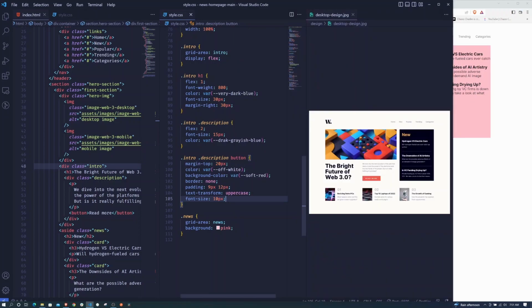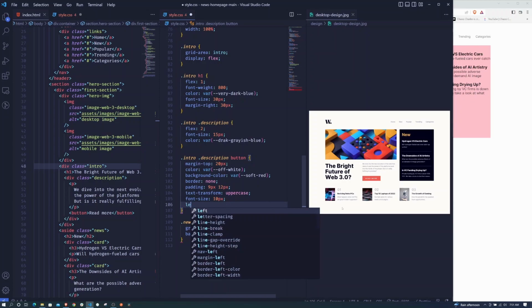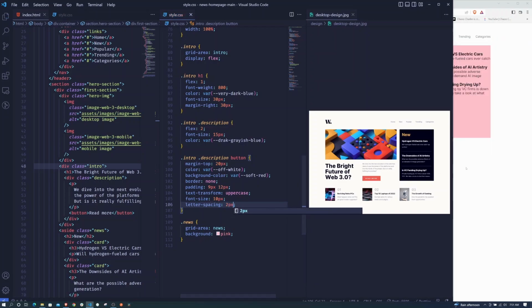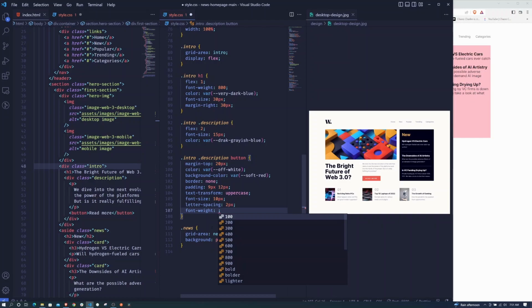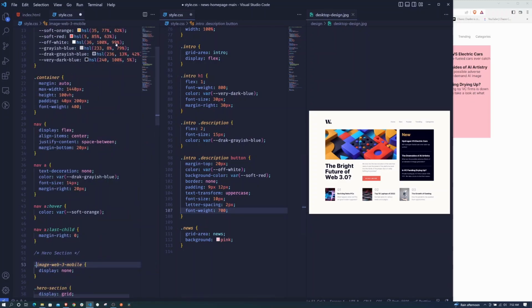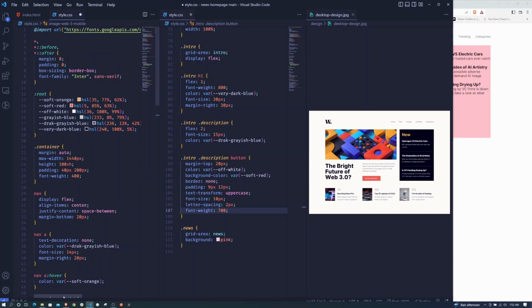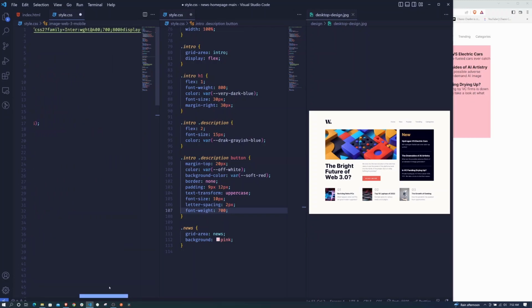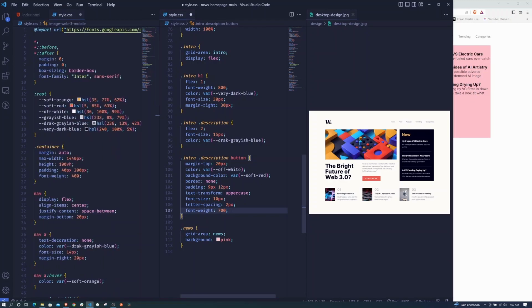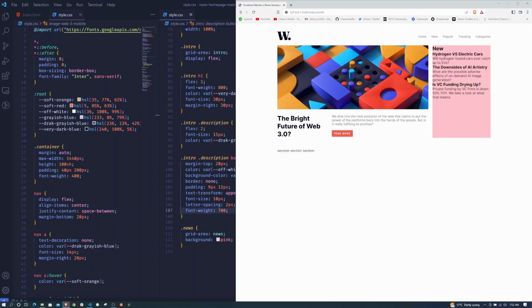And then I will include letter spacing. You can see that you have spacing here. We can say letter spacing of 2px, and that looks much better. We can make it bold, so we can say font weight to be bold. Actually not bold, we should specify to be 700. Actually we don't have 700 imported. We had 400, 700, 800. Okay, 700 is there. We can make use of it. And that is our button. We have text, we have this one, pretty nice.